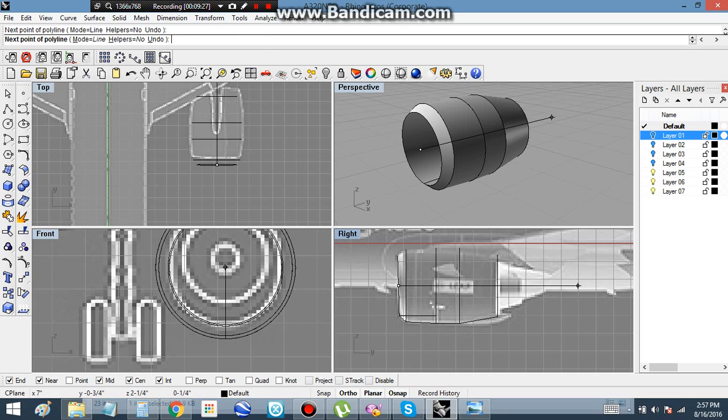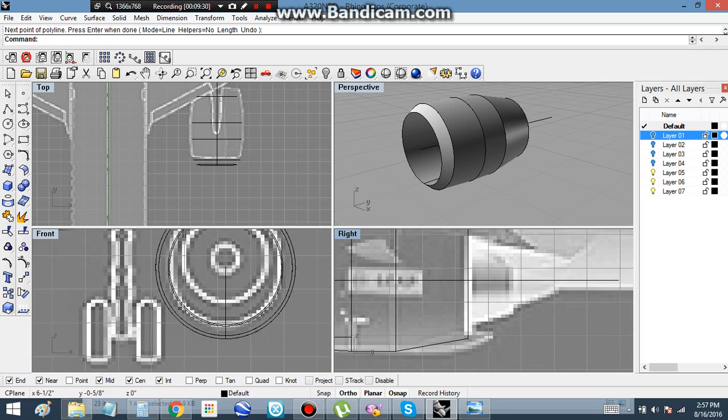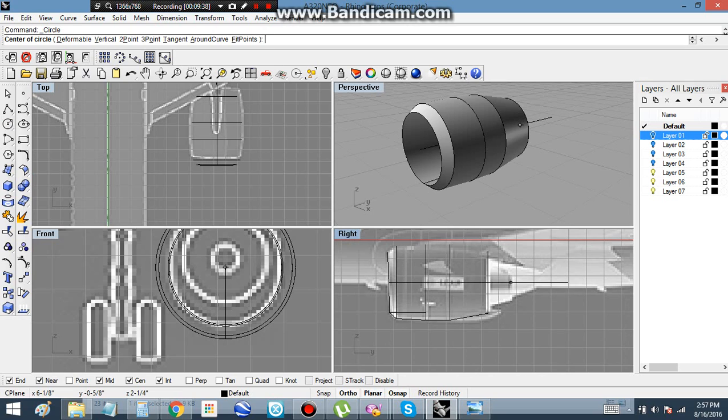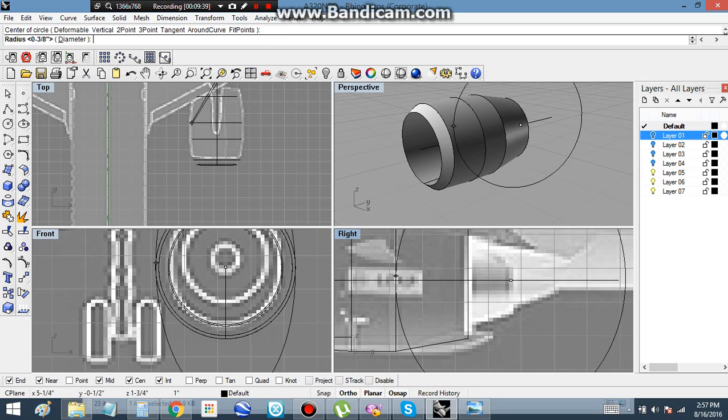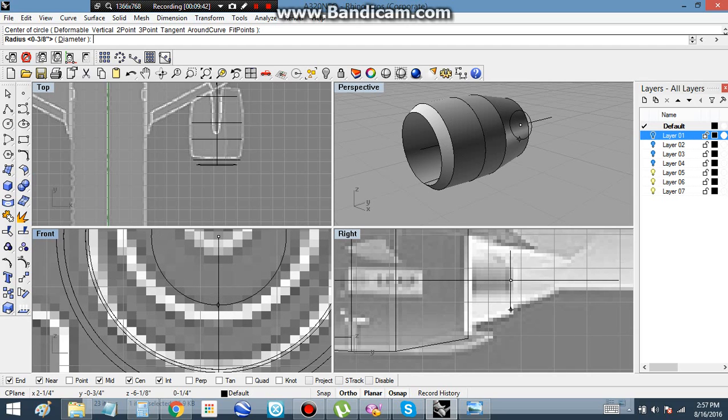Grab that, go all the way back, and grab there. That is the first part of our engine. Part 2 of the engine will be next.